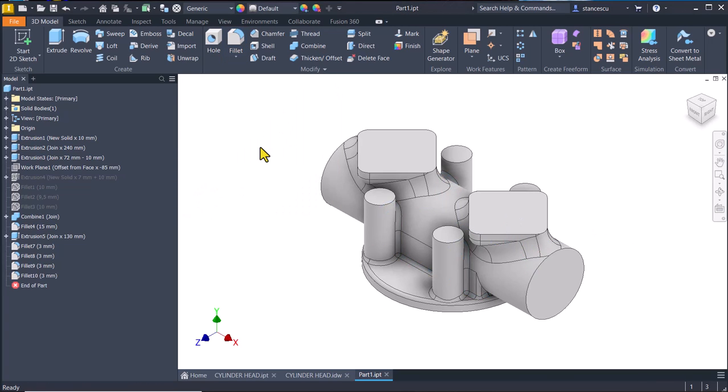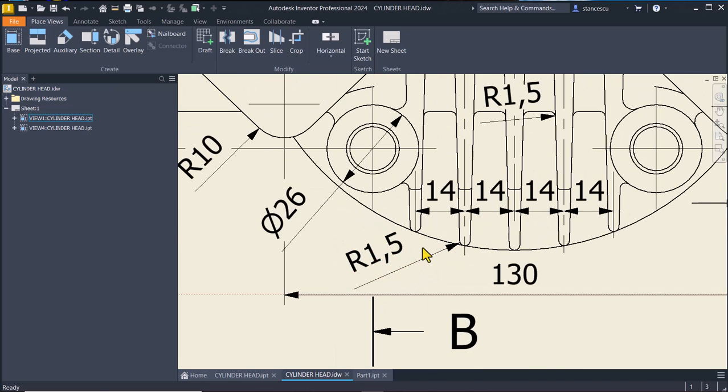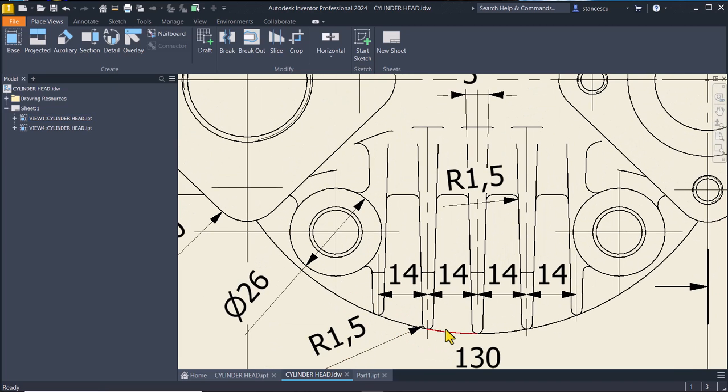Okay, now we go to create this ribs, as you can see here.